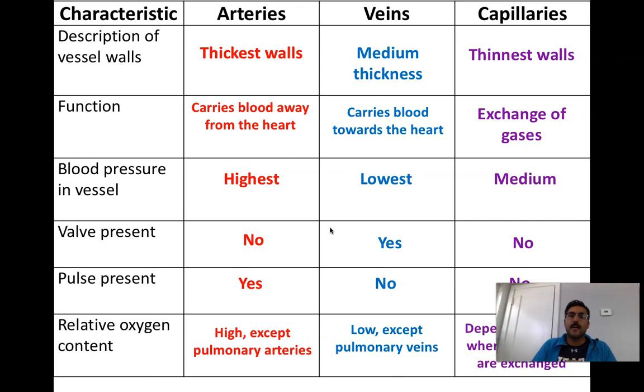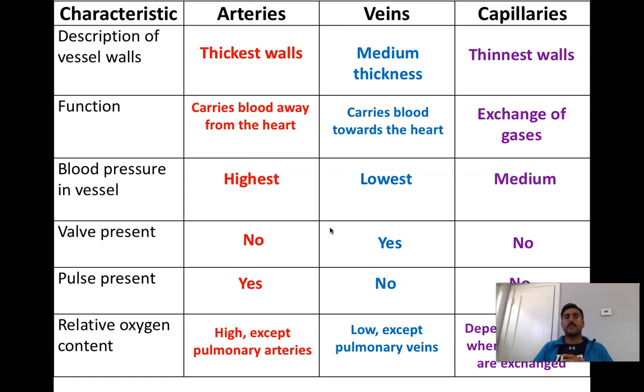And so these capillaries are no different. They're so thin that if you had a high blood pressure go through those capillaries, it would just burst those capillaries and you'd have internal tissue bleeding, and we don't want that. And so naturally the body has a low blood pressure in those capillaries. It also allows for nice, slow exchange of nutrients and wastes.